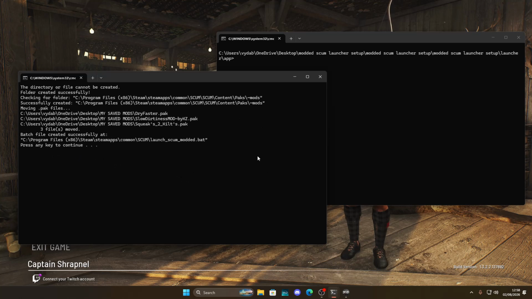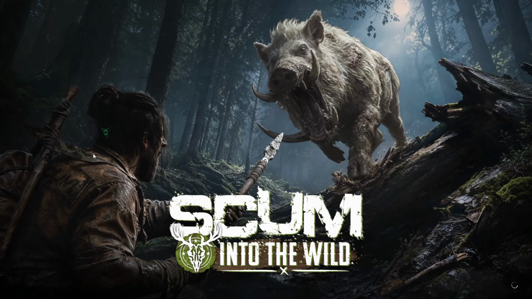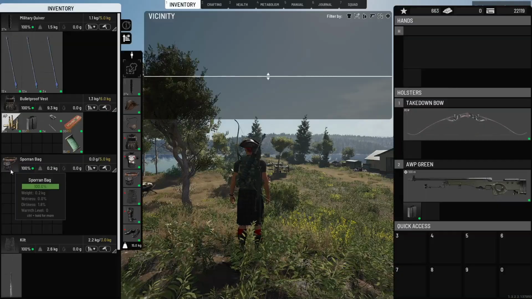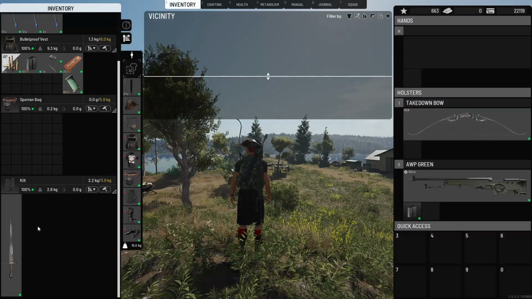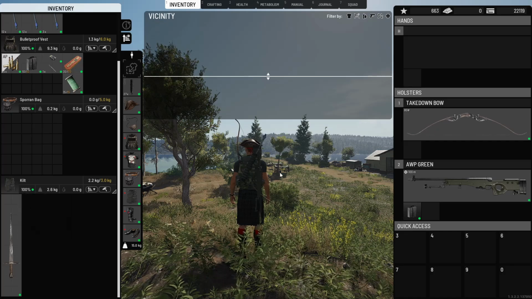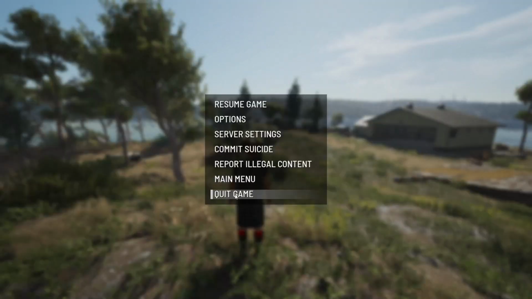Leave this open. This remains open because shortly, when the game closes, I'll show you in a sec. If we load game, got a black screen there for a moment, sorry about that. Load game, you can see I have my kilt mod and it fits a sword. So let's just jump back out again for a second.